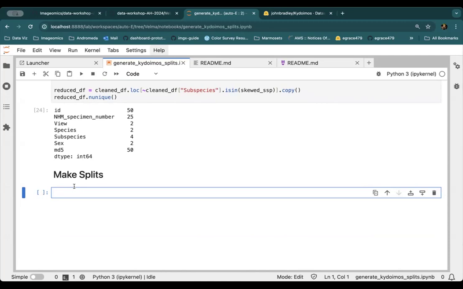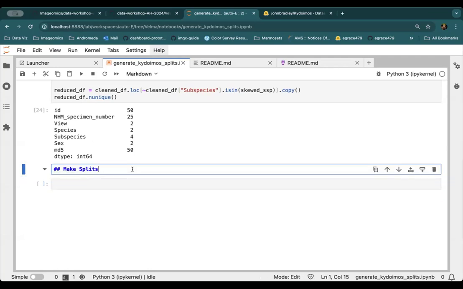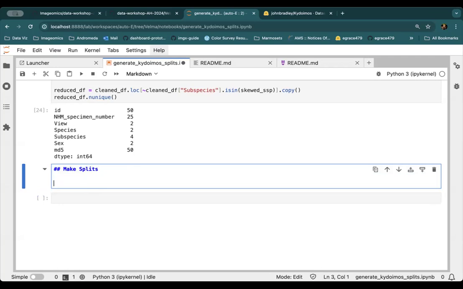Now, we don't want those getting crossed, right? We don't want our model training on one specimen and then seeing it in the test set. That just gets messy, right? So we'll make a note. We need to separate them out, right? Each specimen has a dorsal and a ventral image. Separate dorsal to generate splits.